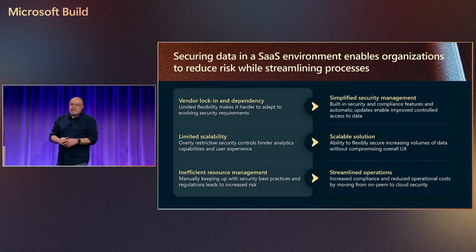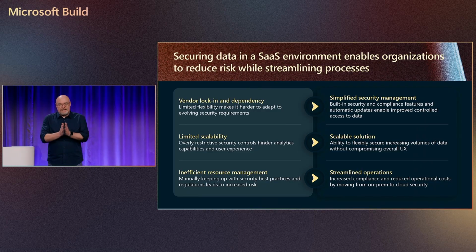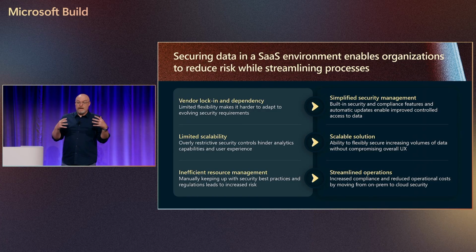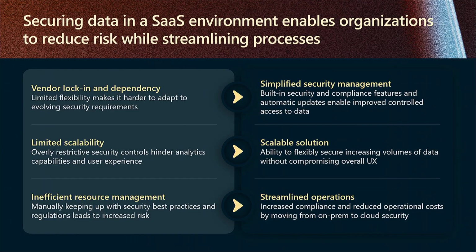All right, so when we think about securing data in that SaaS environment, there are a bunch of risks that can happen when we're not leveraging this type of approach. But when we go to look at Microsoft Fabric, it streamlines a lot of things. First off, it simplifies that security management, right? We've got built-in security inside of Microsoft Fabric. It's backed by Entra ID, so you can manage that from an organizational perspective, and then you can define those permissions. And we can even have a layered approach inside of Microsoft Fabric.